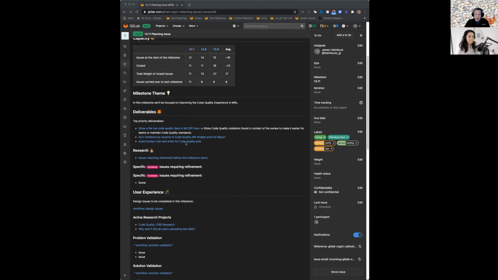The last thing I want to touch on is a problem that we've heard about with the changes with Docker Hub and the rate limiting. The code quality jobs are really ramping up the amount of times that you're hitting Docker Hub. So we want to help address that in this milestone, making it easier to leverage the CODECLIMATE_IMAGE variable and the CODECLIMATE_VERSION environment variables, so you can utilize internal repositories or mirrors to mirror those Docker images. You're not having to download those containers every time you run the scan, which is the default behavior. It should make the scans run faster and reduce the number of times that you're hitting that Docker Hub limit potentially.